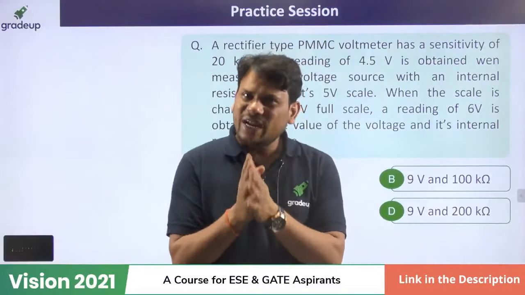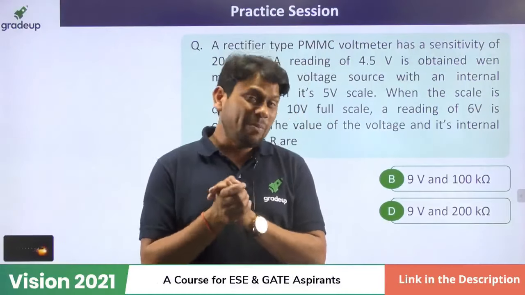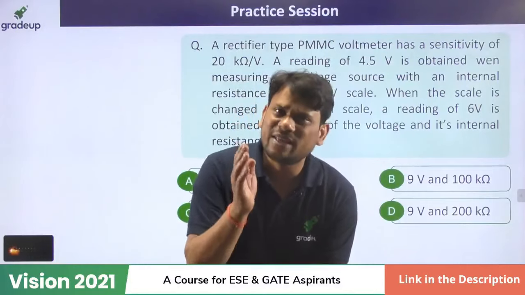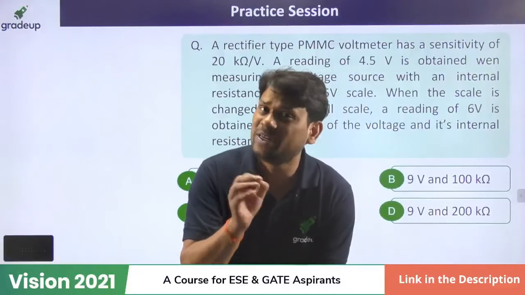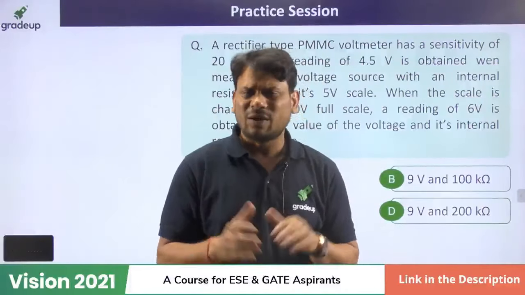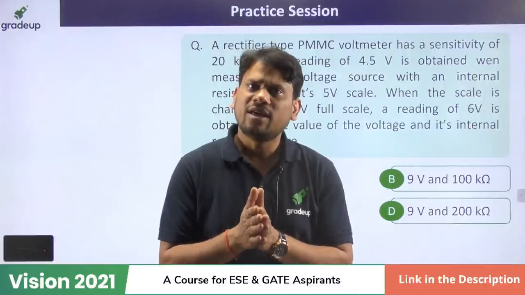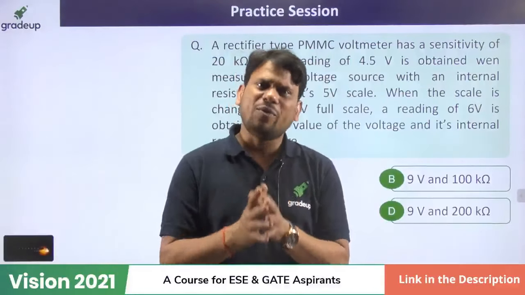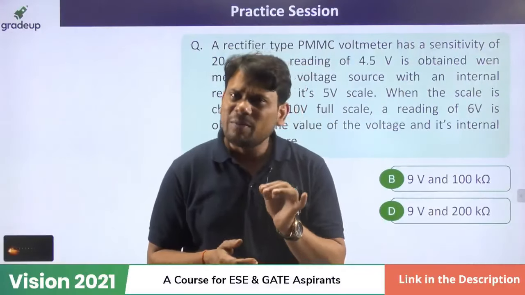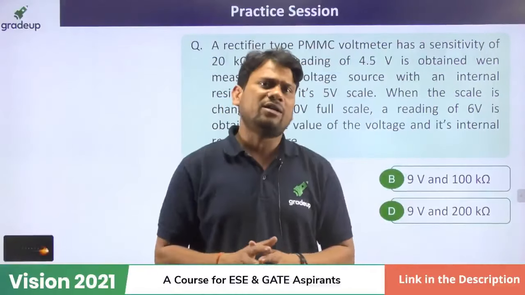Please mind it. First, try to understand the basic concept to handle PMMC type questions. To handle PMMC type questions, either ammeter or voltmeter, listen to me carefully. If your range, that means full scale deflection, is a low value in comparison to whatever value we want to measure, then you know very well, a PMMC ammeter requires a shunt resistance and a PMMC voltmeter requires a series resistance. All those things you have to keep in your mind.